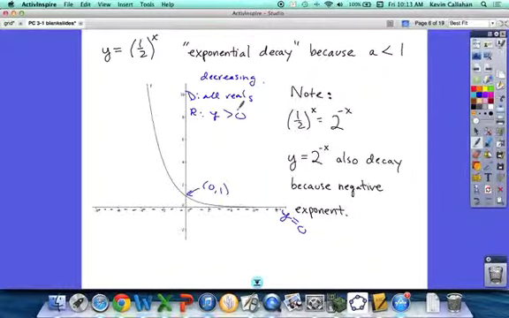Now, if you look at 1/2 to the x, using properties of exponents, when you have a 2 in the denominator, you could write that in the numerator with a negative exponent. That would be 2 to the negative 1 to the x, which is 2 to the negative x. And in this book, y equals 2 to the negative x is probably the way you're going to see decay. It's not going to be with a 1/2 there. It's going to be with a 2 there, but a negative exponent.